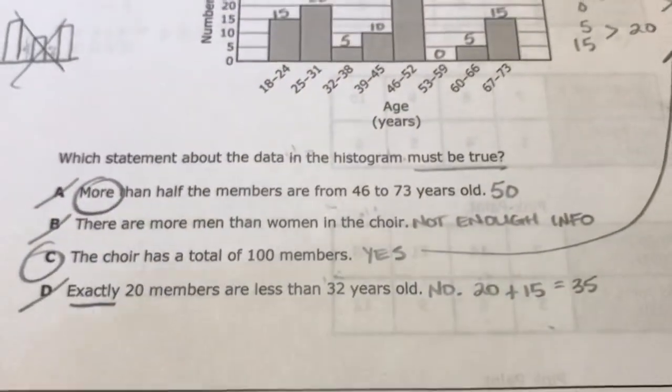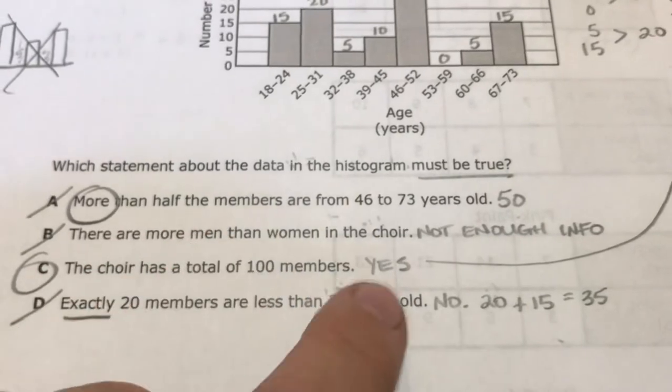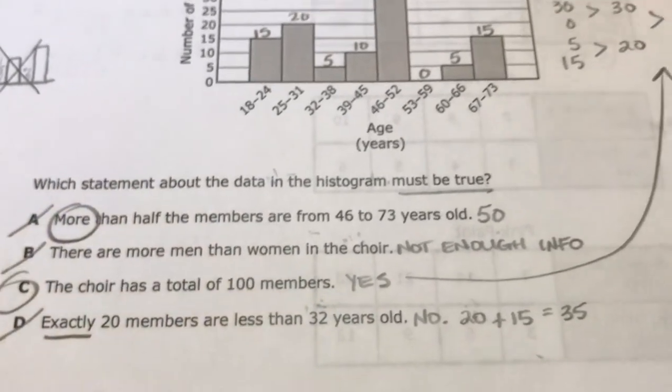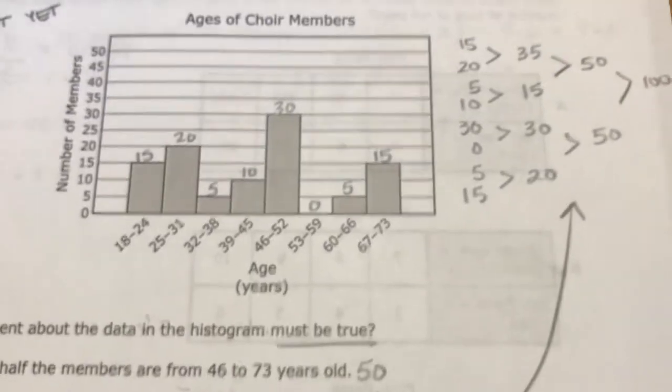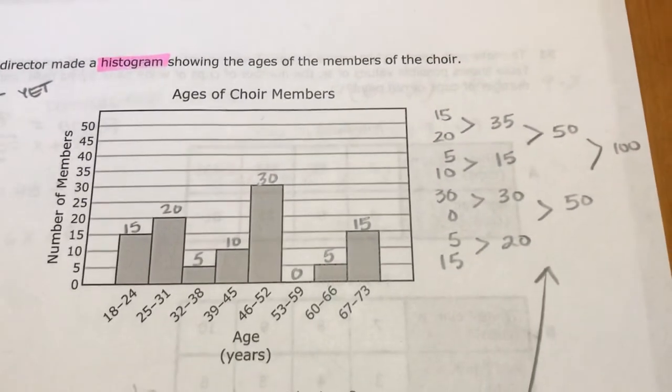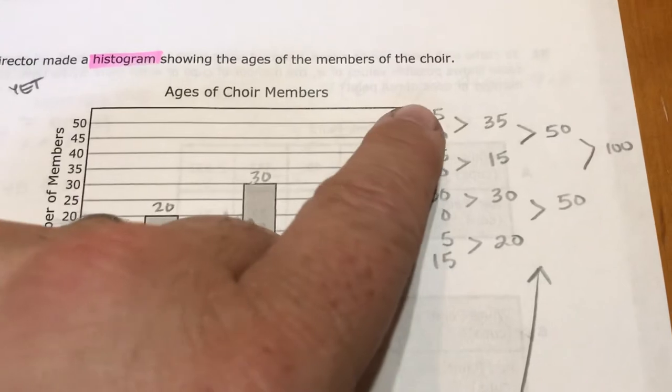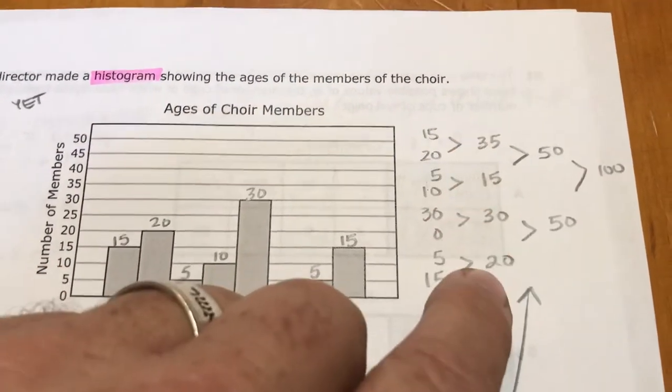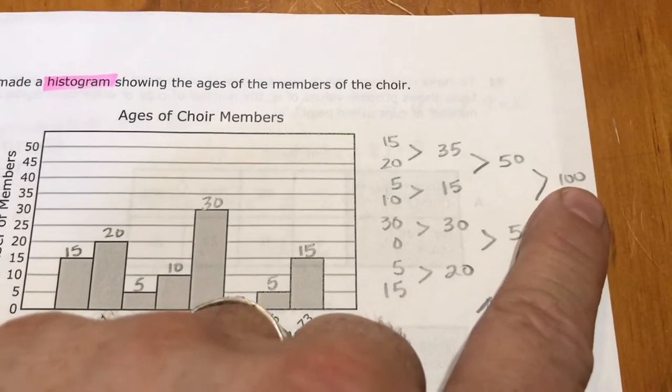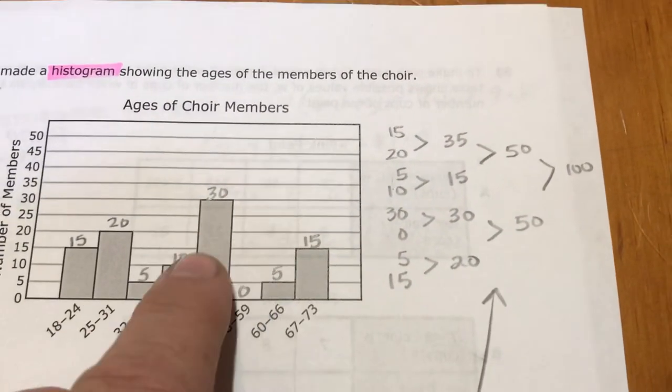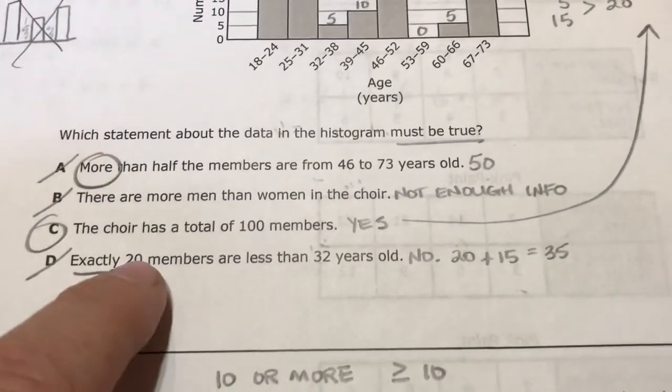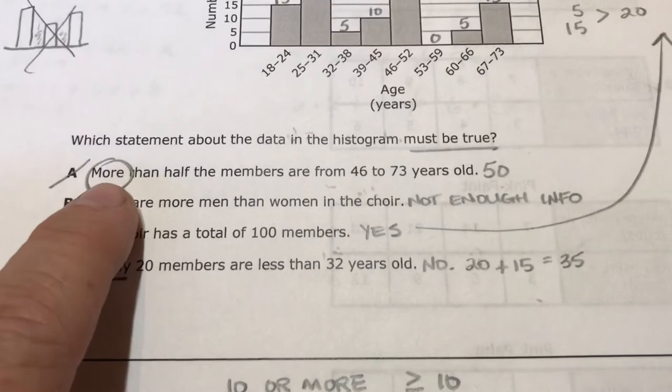Well, it's talking about half the members are this, and these are this, and there's a total of this. And so you need to do a few other pieces of work to get that. First thing to do is get the total. So I listed all of my numbers here and combine them in little short chunks to figure out that there was 100 total people if you add all these up. So there was definitely 100 total people.